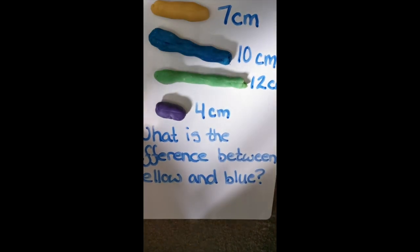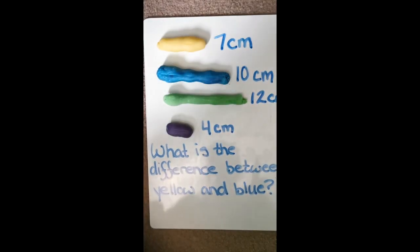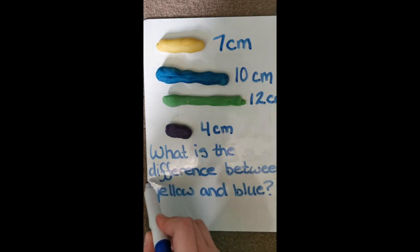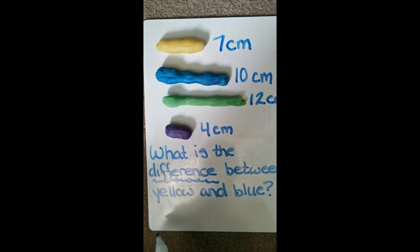Alright, our first word problem is, what is the difference between yellow and blue? So the first thing we need to do is find the key words in the number sentence. So here we have the word difference. Now thinking back to when we were doing addition and subtraction, the word difference means that it is subtraction. So we know that it's going to be a subtraction equation.